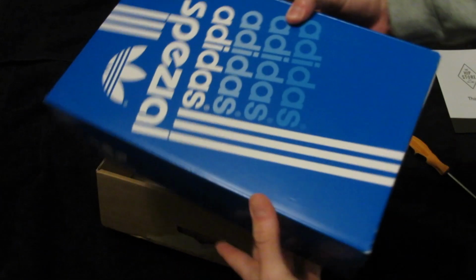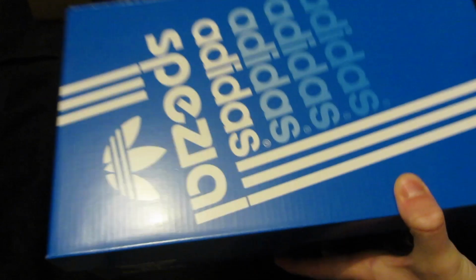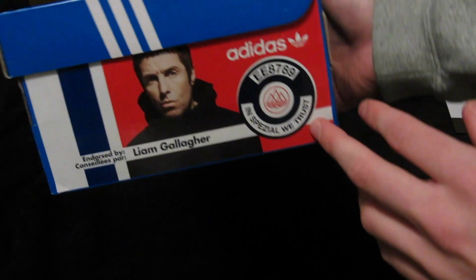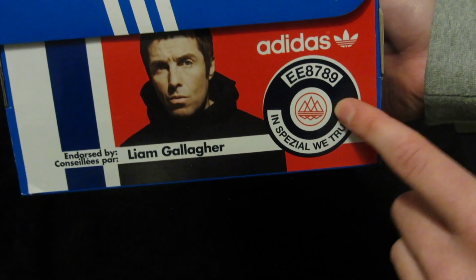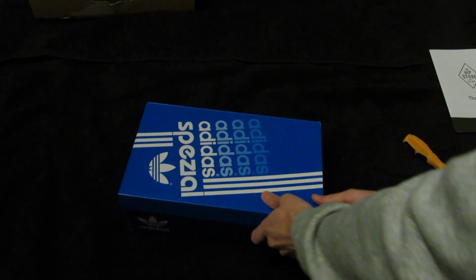So we have the Adidas Spezials. They're in a size 8, UK 8 that is. And the colourway is cream white, originals. And one thing I actually really like about these is the Liam Gallagher bit on the box, where it says endorsed by Liam Gallagher and Spzl we trust, and it's got a nice little logo there. That's actually a really clean, cool box. It looks fresh. So I'll keep it in focus on the camera there, and let's have our first look at these.